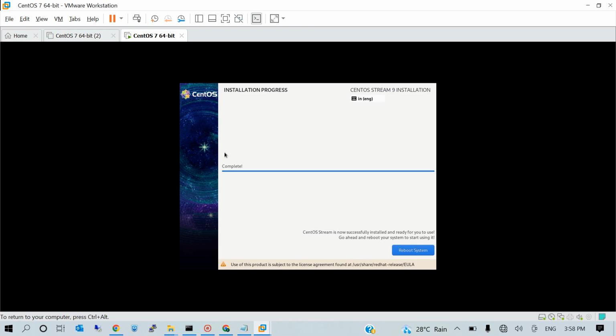See here, it shows the message: CentOS Stream is now successfully installed and ready for you to use. Okay, so we have to reboot. Click on this to reboot the system.